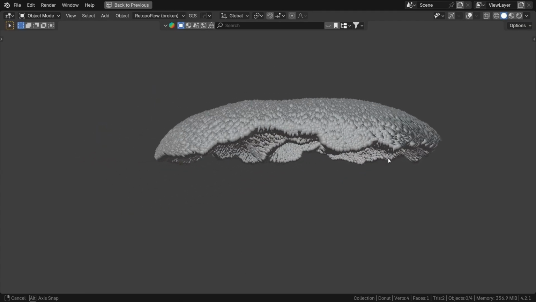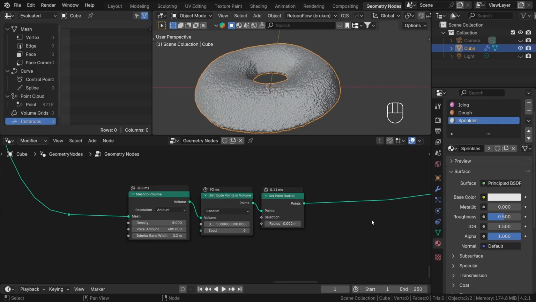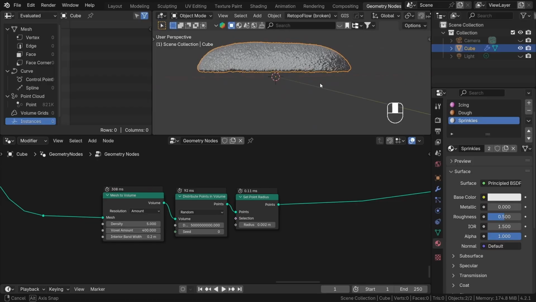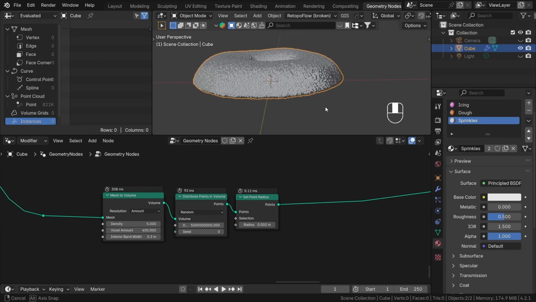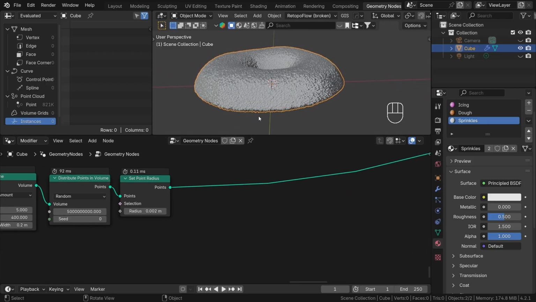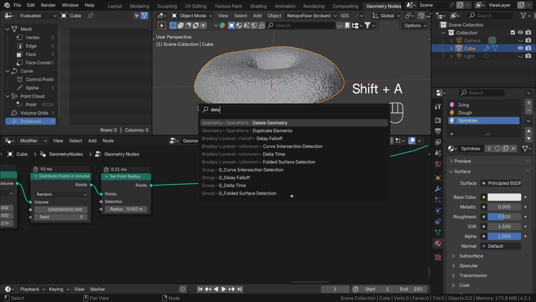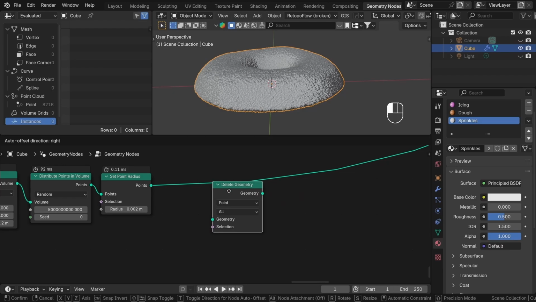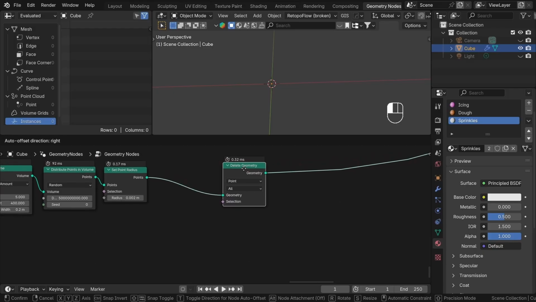This is the part to randomize the bottom part to create this nice wave-like pattern on the edge. So, our current goal is to take these points and delete the bottom part with some sort of wave pattern. Before, for separation, we used the separate geometry node, but now we actually don't need this separated part at all. Because of that, the better approach will be to just delete this unwanted point with the delete geometry node, which does exactly what the name suggests. It deletes stuff. Let's add it and plug it in.